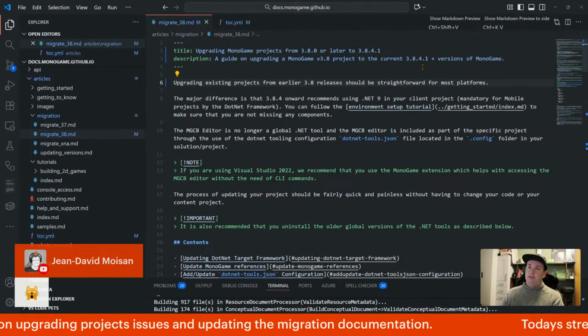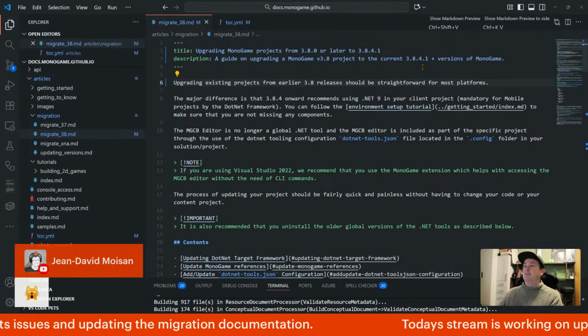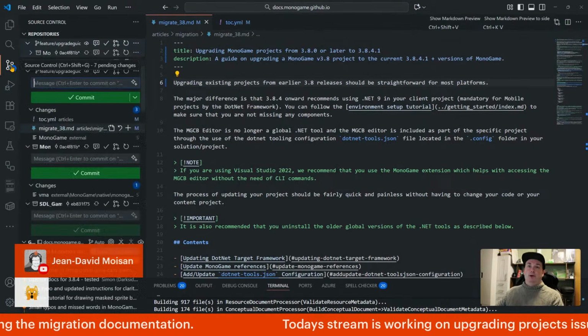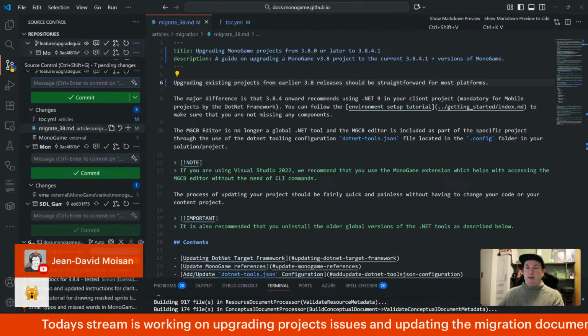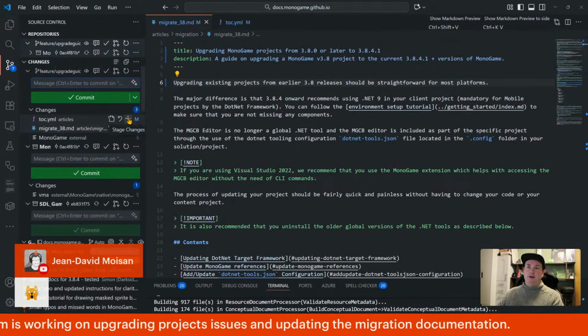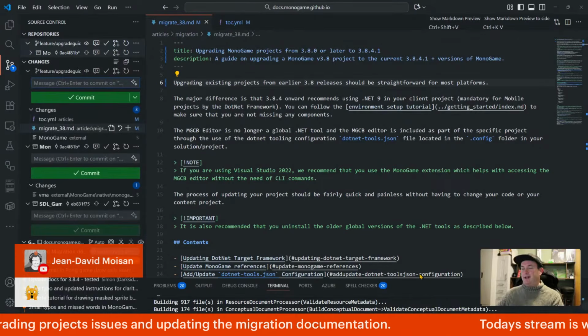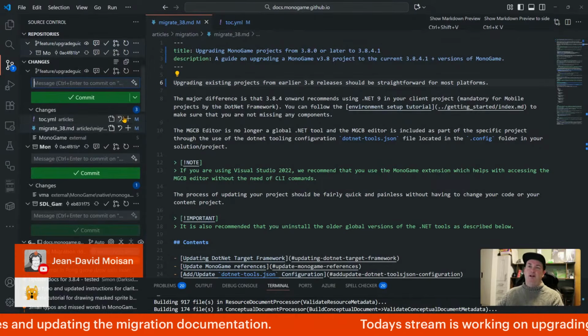There. Yeah. So now we can say it's upgrading, it's not a migration guide. But we're not changing the document name because I don't want to break links. I'm not renaming anything else. If I wanted to, I could run this build again. But again, it's going to take time, and I want to go and play.